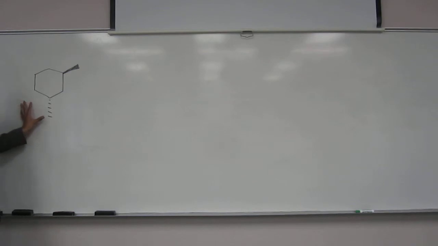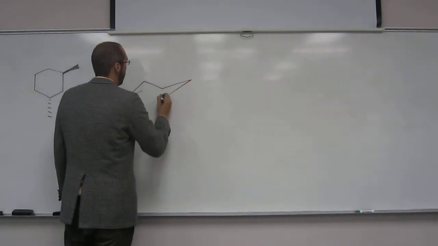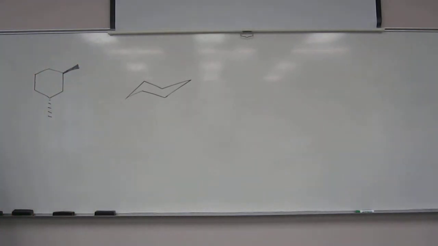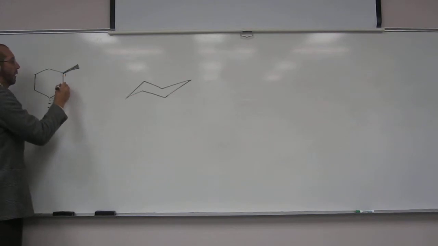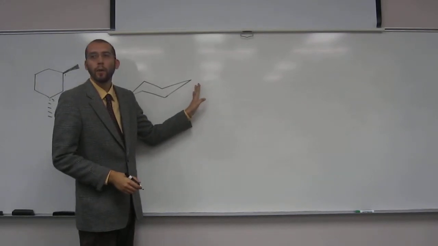Okay, so now what do we want to do? We want to convert that to chair structure, right? So get good at drawing your chair skeleton, like that. And then remember, we want to label our carbons 1, 2, 3, so we know where we want to put them over here. I like to start here on carbon 1.